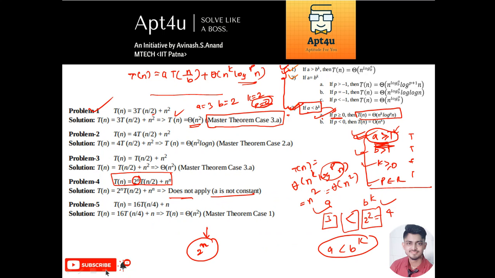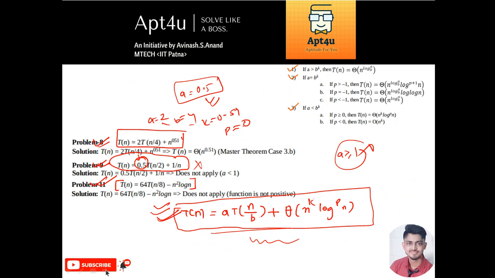A should be greater than or equal to 1, b should be greater than 1, k should be greater than or equal to 0, p should belong to real numbers. So all these constraints were satisfied in this case, and we will now check the value of b power k. So what is the value of b power k? b is 4, k is 0.51. Now this value, 4 power 0.51, is basically greater than the value of a. The value of a is nothing but 2 in this case, right? So this is a, this is b power k. Obviously the value of a here is less than this, and since it is less, which condition will we move to now? A is found to be less than b power k, so we will go to condition 3.